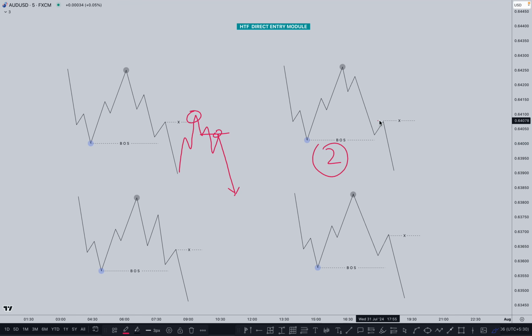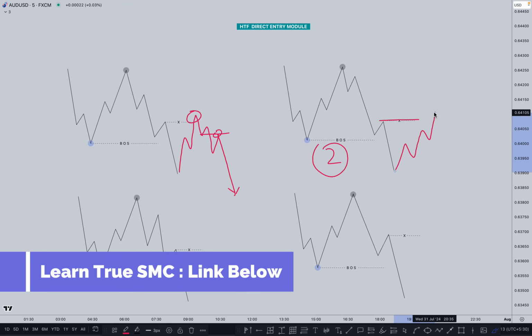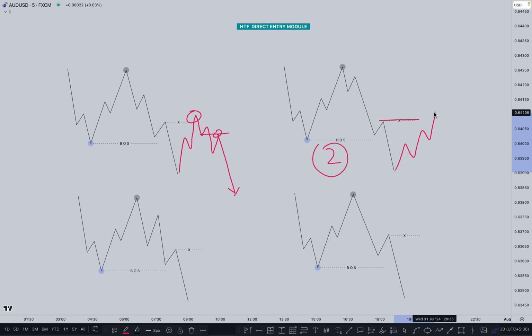So in this case, this is our inducement right here, and the market is trying to push higher. Once the market has taken out this inducement, we are simply looking for the sell, because we don't know where the market is going. Maybe the market takes out the inducement, then we can plan for the sell, and maybe the market taps on extreme PY, then we are looking for the sell.